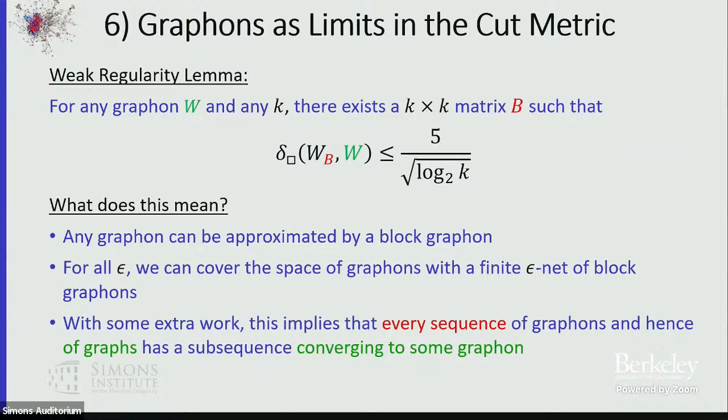Second, why is that true? I claim this means you can actually cover this set of graphons by some net of block graphons, and for each epsilon, it's finite. Why is that? Well, for each epsilon, I can choose a block model which is at distance epsilon over 2. And now the block models form a compact space. If you fix K, you can just choose the numbers between 0 and 1 and take discrete values, say 1 over K is probably good enough, and then they are smaller than 1 over K away. So your epsilon half became an epsilon. So you get an epsilon net.